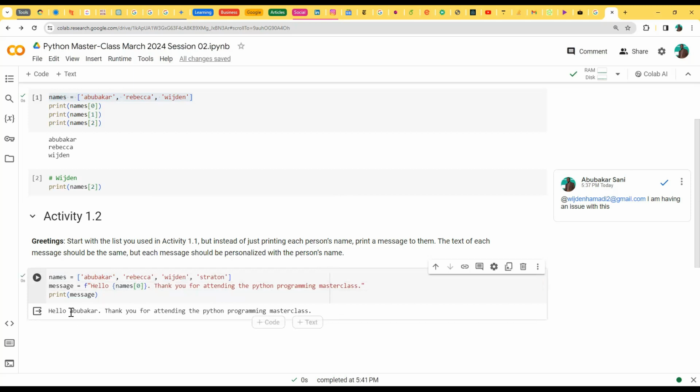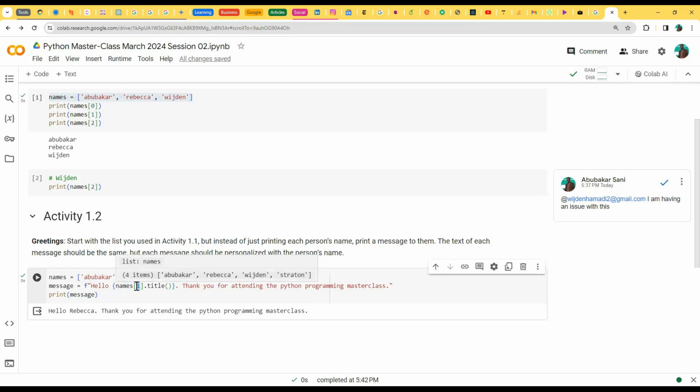Okay, I'm not happy. I want this to be capitalized, so I can do the dot title. Okay, now I'm happy. So if I want to print the third one, I will put 0, 1, 2. This is the one in position 3, index 2. You can see hello with Jane. I can do also Rebecca. This is the second position, index 1.